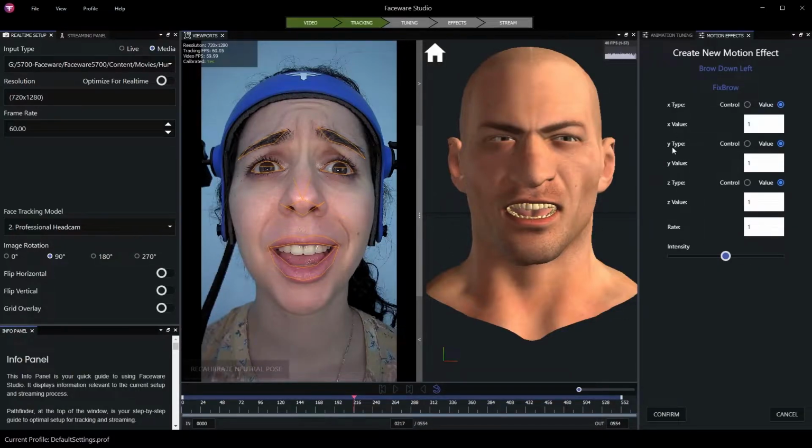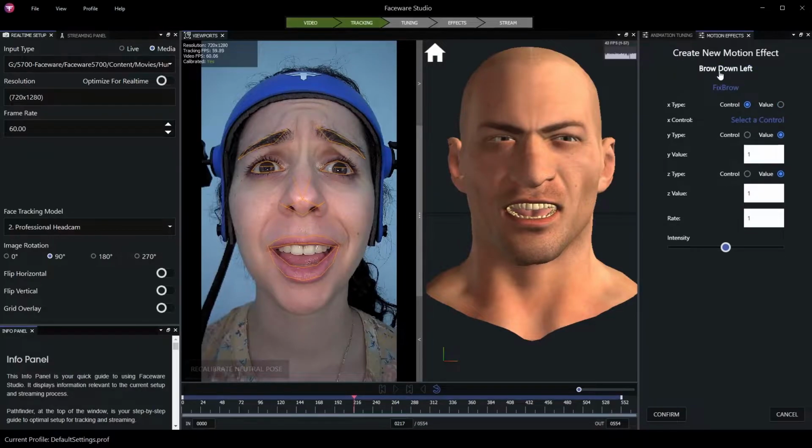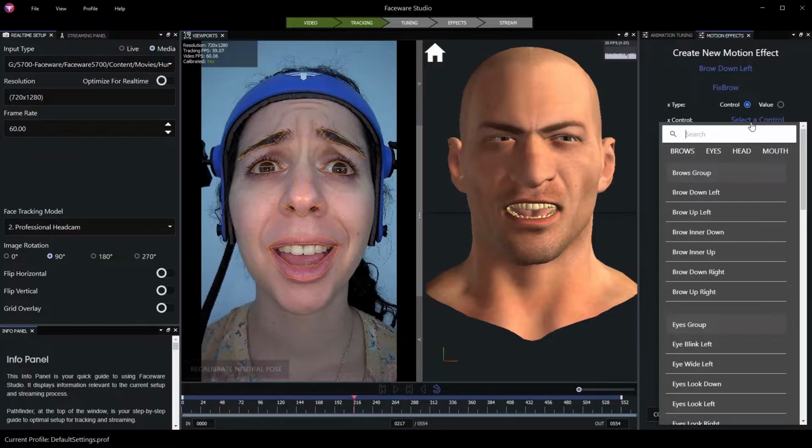Next, we get to define some of the parameters that will be used for the fixed brow expression. X, Y, and Z values can be either a value or a control. In this case, we'll want the X value to be the control that we're going to be adjusting, brow down left. So we'll select a control and choose brow down left.